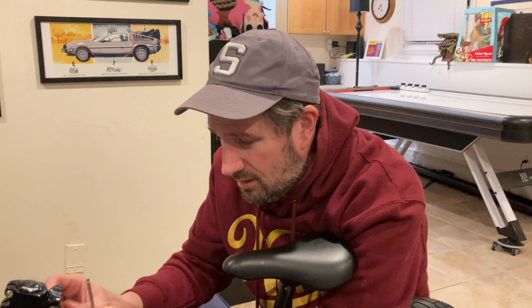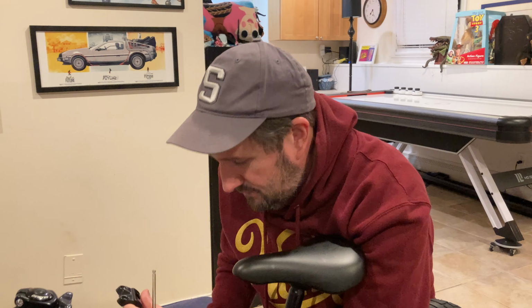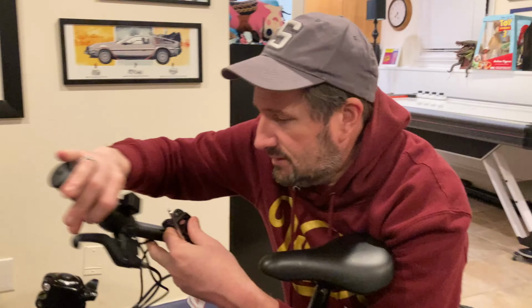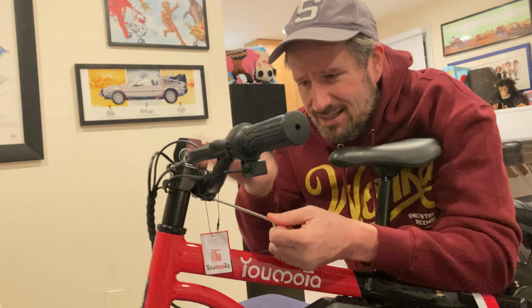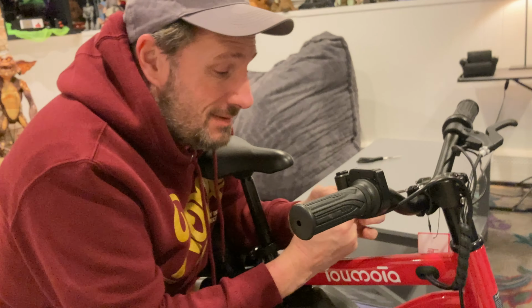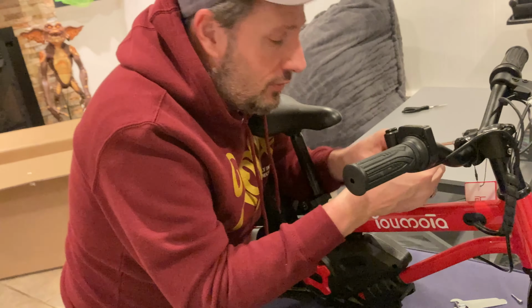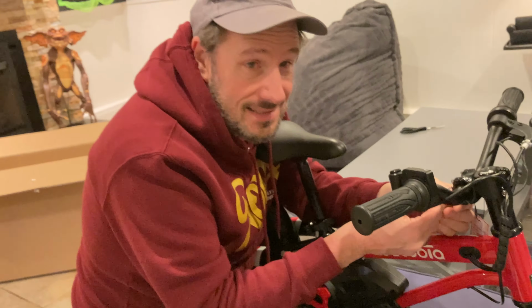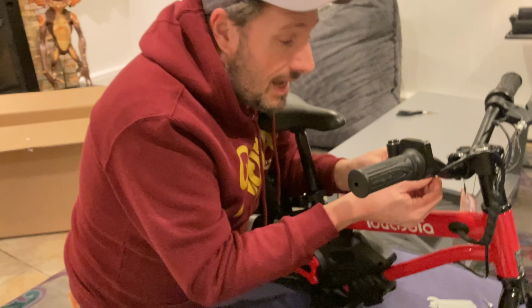All right, so right now we're putting on the handlebar steering column, because you want to steer when you ride, right? All I had to do was put on a seat, the handlebars, and I think the wheel, and that's it, three pieces. As a dad, you spend a lot of time with kids trying to build their toys and assemble stuff. This pretty much came assembled out of the box. I'm doing a couple quick attachments, but it's super simple. So that is really convenient.